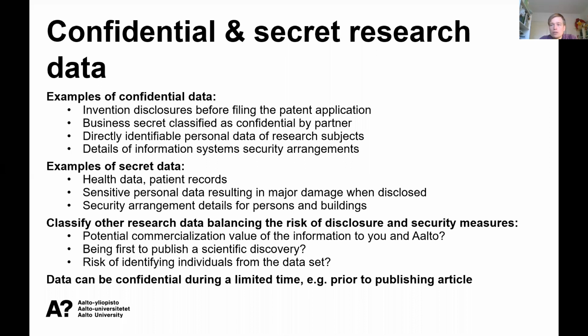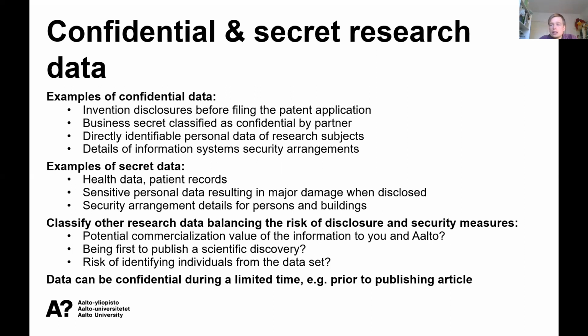Confidential and other personal data as well. We try to keep it confidential, even if the data subject thinks that okay, I can reveal some personal data of myself in social media channels or wherever publicly, even that's their choice. They can do it, but as a researcher in Aalto, we shouldn't do that for them. So we should keep it confidential, and we should try to arrange our process in that way.